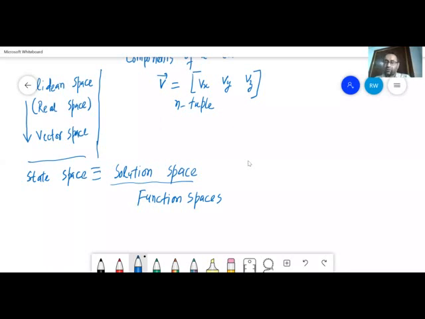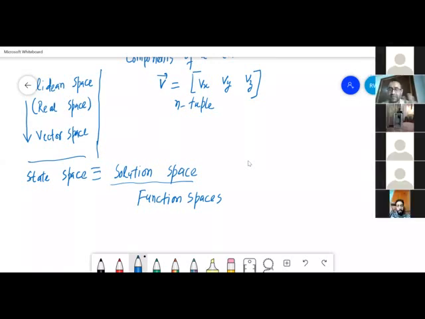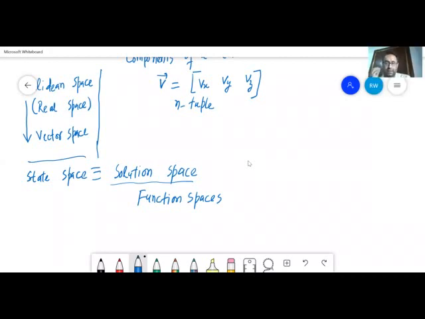What I'm highlighting is that those are not vector spaces of the Euclidean kind. Rather, they are of the kind of function spaces. Now what I'm basically telling you is that functions can also be thought of as vectors, because you remember from our basic quantum mechanics that a wave function is a solution to the Schrodinger equation, which is a wave equation.